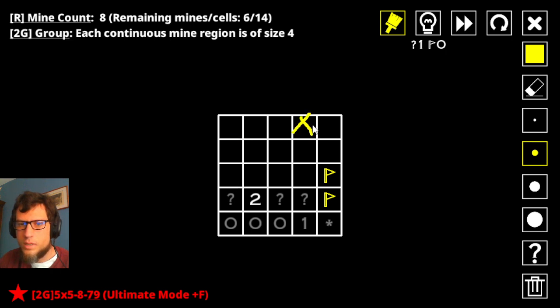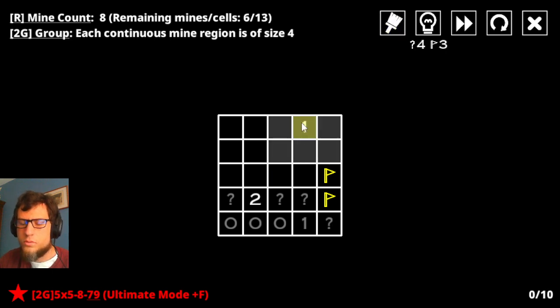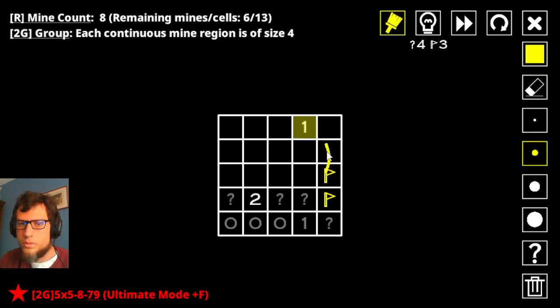If this is a mine, then this cannot connect to this group. So this group would have to go, yeah, there's no way. Okay, that is what it is. Okay, there's only 1 here, so if this goes up here, then it would be stuck and then be forced to go this way anyway, so it has to go at least there.